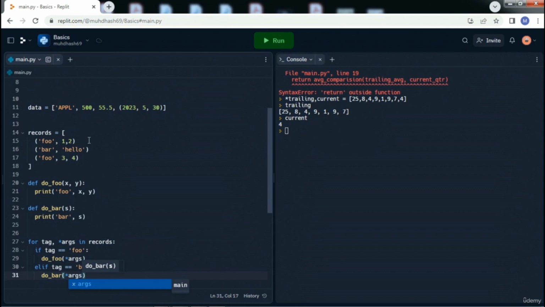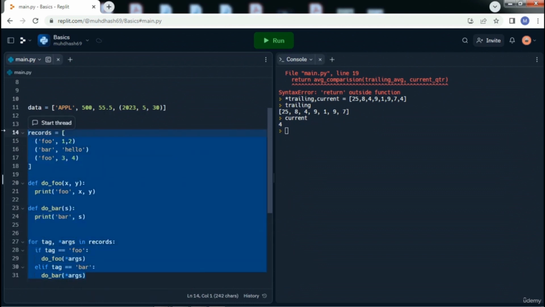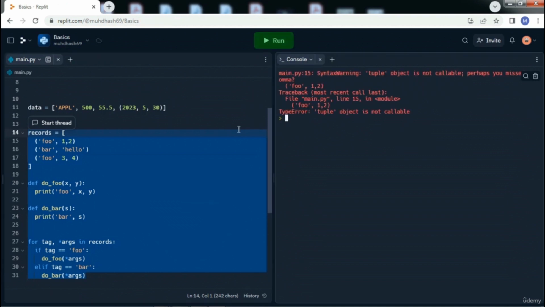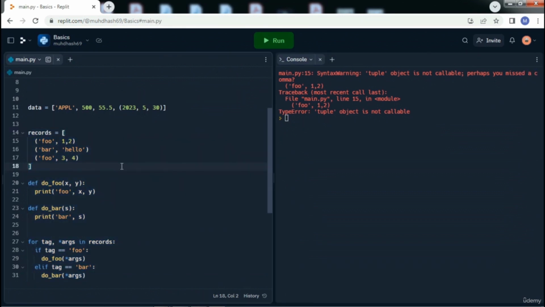Okay, so now let's run this. Oops, we have the tuple calling. I don't know what is happening over here.